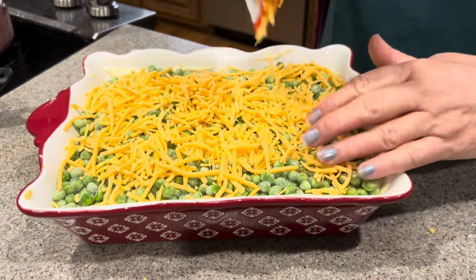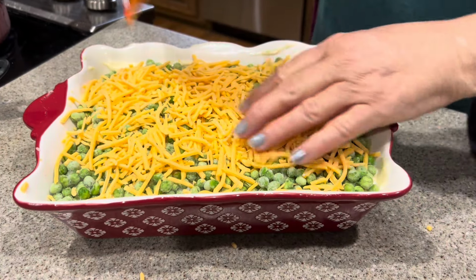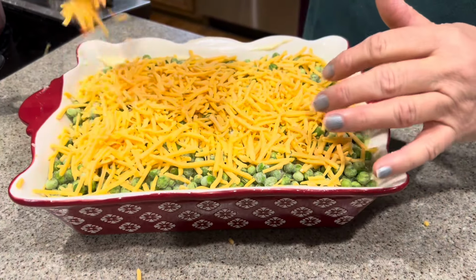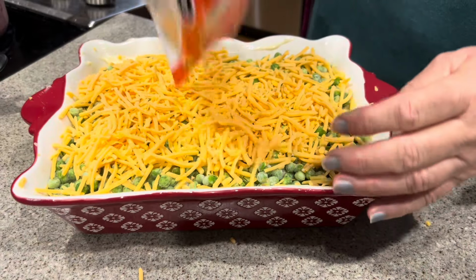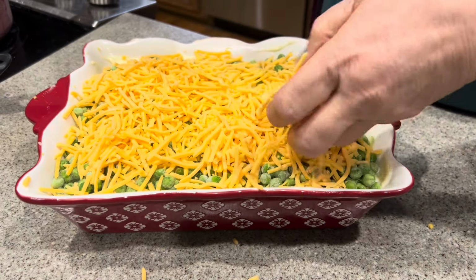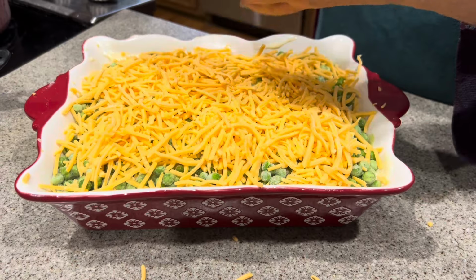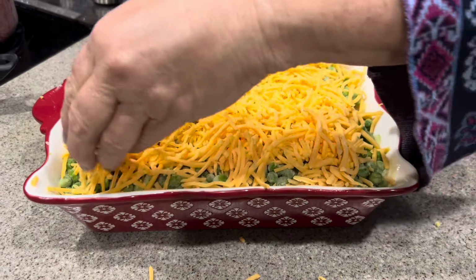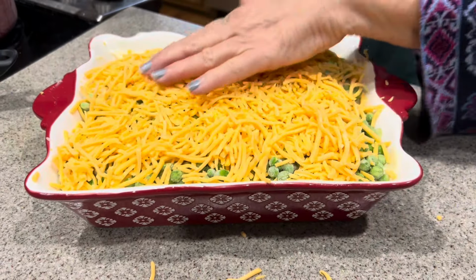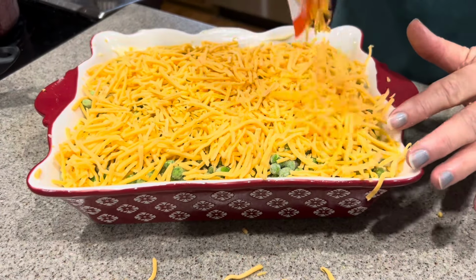Now the final touch, I will add bacon, but I like it to be fresh and warm when I add it on top before I serve it. Now there are other people that like to add red peppers, green peppers, fresh cauliflower, broccoli, celery. There's all other kinds of things that you can add to it, but I just prefer this simple one here.